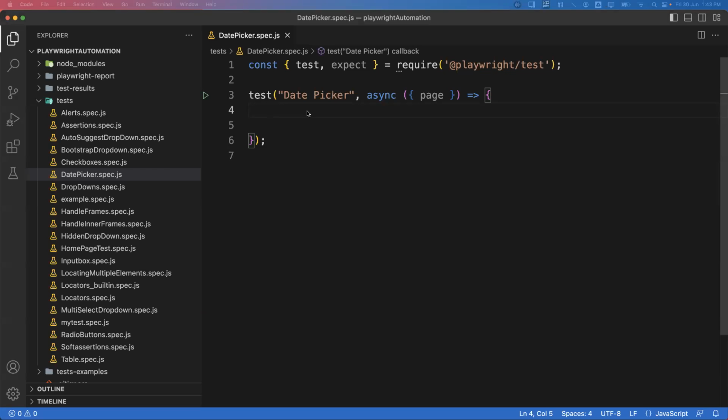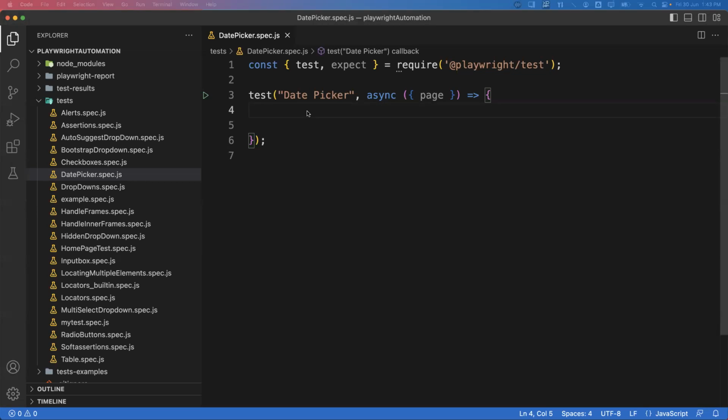So in today's video, I'm going to show you how we can handle date pickers in Playwright. Basically, the date picker is a customized element, which means it contains multiple elements. It is customized, and that's the reason we cannot see the same kind of design in every web page or in every web application. If the date picker UI keeps changing, we need to change our automation code accordingly. The same script we cannot use for every kind of date picker. Depending on the design of the date picker, we need to write our script accordingly.